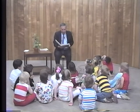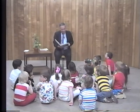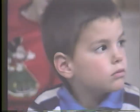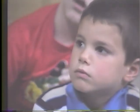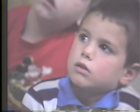To help make ends meet, Mrs. Mouse got a job as a roller skating instructor. It was a lot of work, but she never complained because she loved little mice, especially her own. And here's Mrs. Mouse as a roller skating instructor, and all the mice who are learning to roller skate. And they all have helmets on in case they fall.